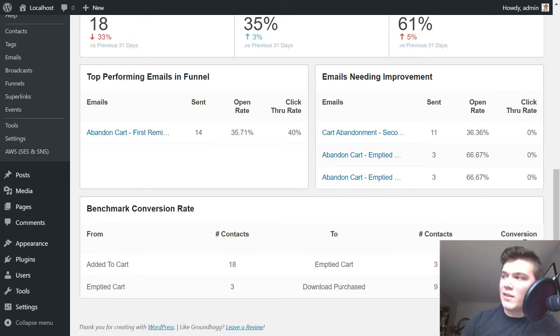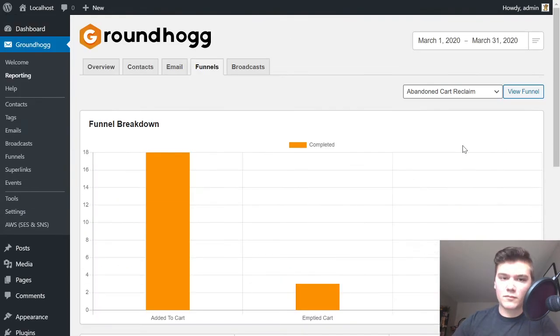But because of the way this funnel is laid out, it's not totally accurate, but it'll give you a general sense. If you have a funnel laid out, just like step 1, step 2, step 3, step 4, it'll show you the metrics in between each benchmark so that you can see that funnel view of how people are moving through. So this is the funnel breakdown.